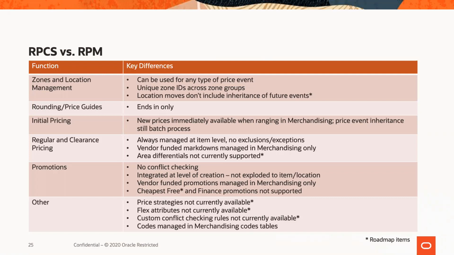With promotions, I mentioned there's no conflict checking, and that we're integrating at that level of creation. So we're not exploding to item location. We're not calculating the retail for the simple promotion. That's all expected to be done and managed in the selling solutions that are applying those to the customer's basket. We also do have support for vendor-funded promotions, but again, that's managed within merchandising.